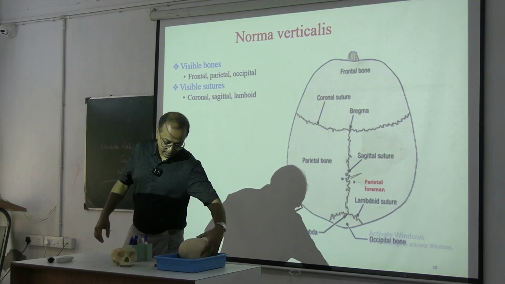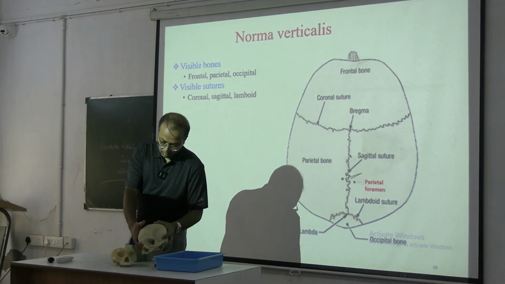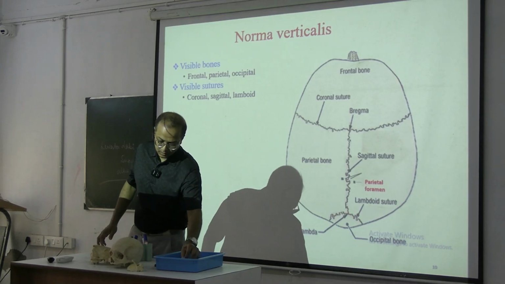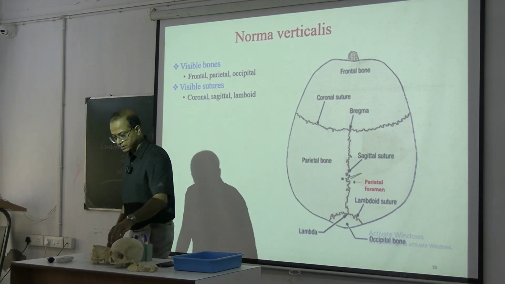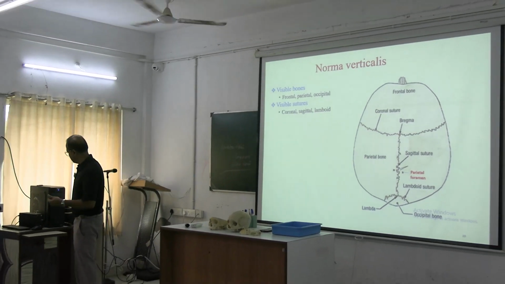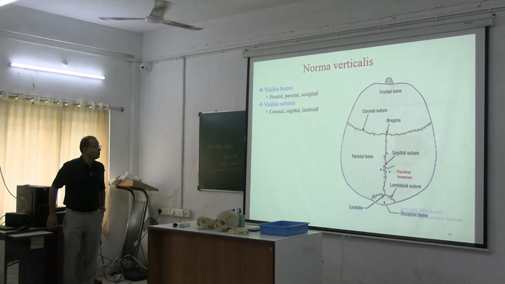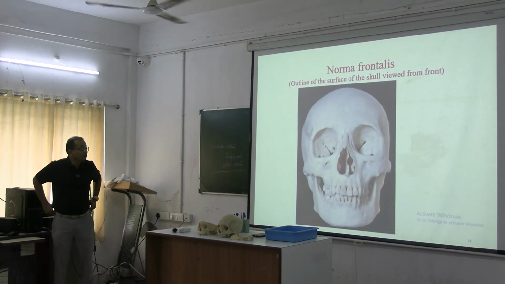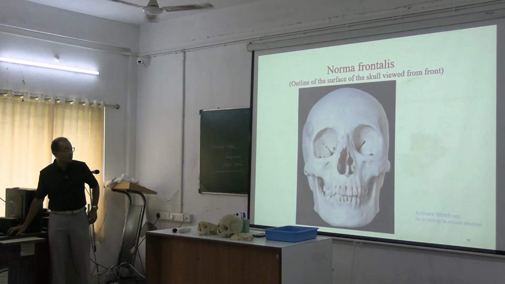As we are looking at it, based on how we are looking at it, we call them Norma: Norma basalis, Norma frontalis, Norma occipitalis, etc. We learned about Norma frontalis in the previous session. Now today we are going to talk about these particular views. This is what we have covered, right? Norma frontalis, the frontal one, we have talked about.